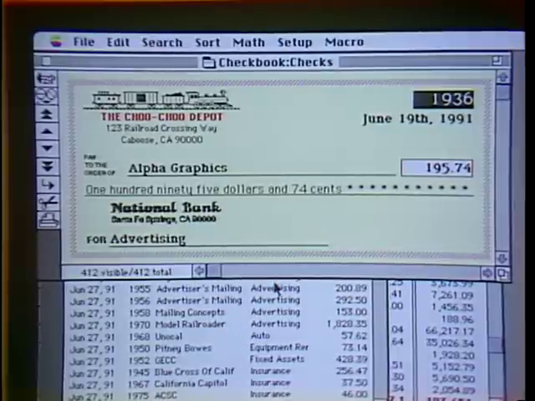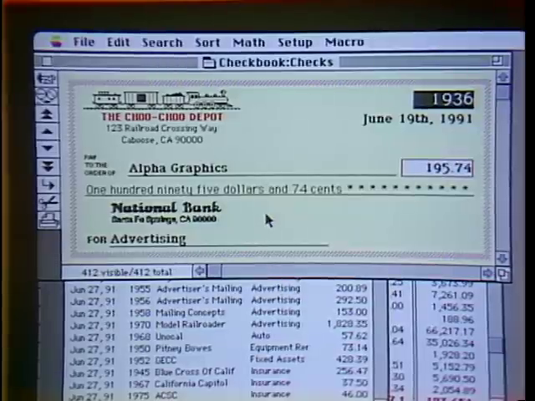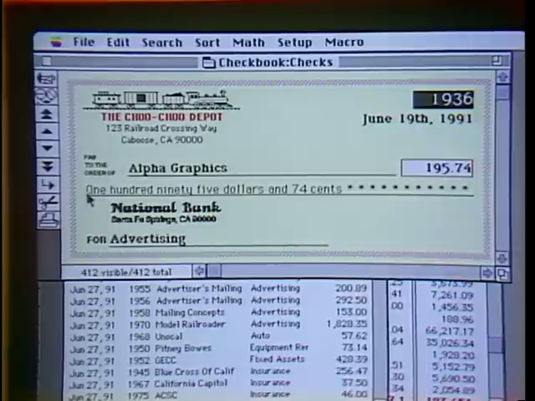Okay. Well, I've set up this checkbook database here, which is an example of one thing that you could do with Panorama. It doesn't really look like a database with all those fancy graphics up there. Well, it has drawing tools, so you can create invoices or mailing labels, all kinds of different things. So the first thing I wanted to show you was how Panorama can help you enter your data accurately and quickly. That's real important, or the data's not worth much.